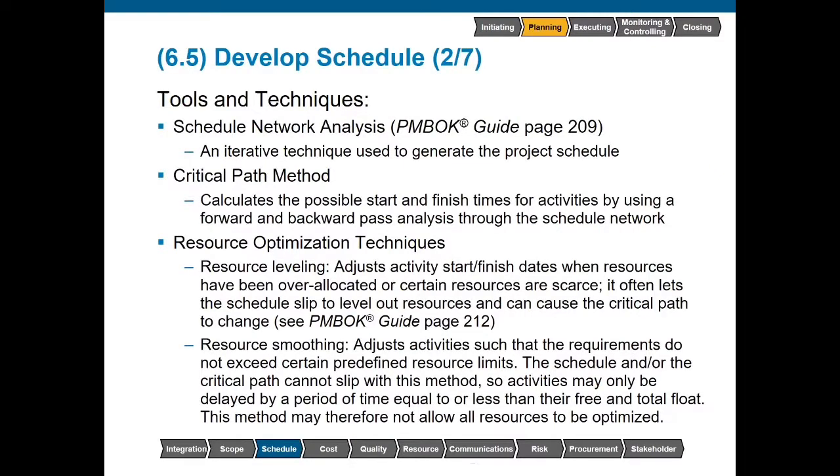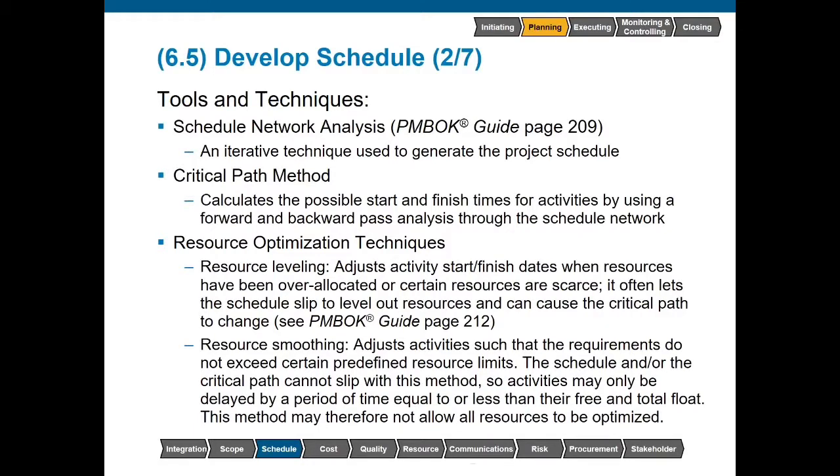Schedule network analysis is an iterative technique that we'll be using to evaluate the various inputs to this process to actually generate our project schedule. The critical path method is something that you will very likely see on your exam, and something that we will see in the next several slides as well, and actually do a walkthrough of a forward and backward pass and give you an opportunity to go ahead and do a little bit of practice as well.